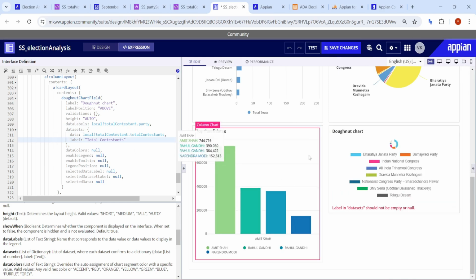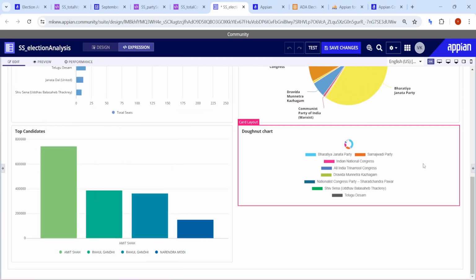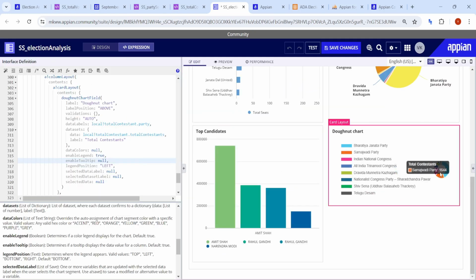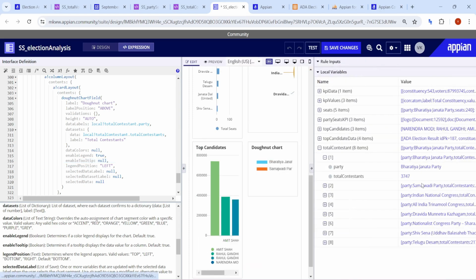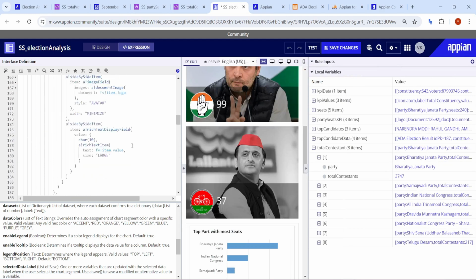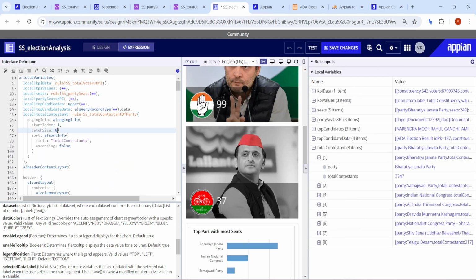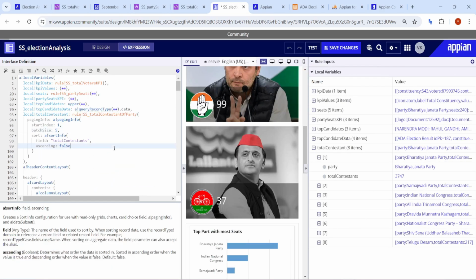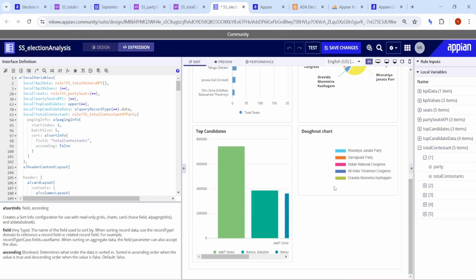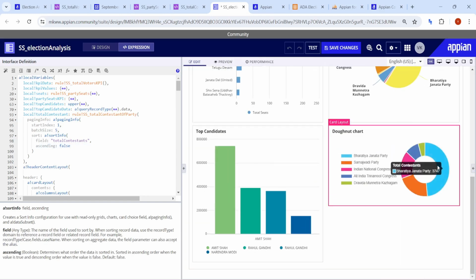Okay, now you can see here the data is now able to show here in our donut chart. It is showing like this one. So here you can see the donut chart and all their data, like how many seats each party have won, but it is just too much of data to show. So what we are going to use are 8 contestants. No, we will just show here 5 contestants maximum now. And now let's try to see the data. See here, now it is able to show. So the first layer of this donut chart is showing like total each party have how many are there.